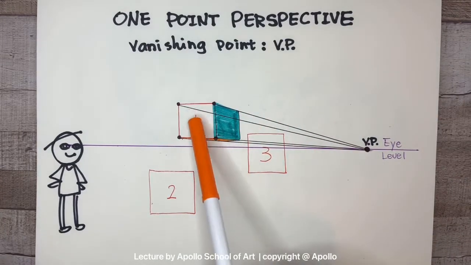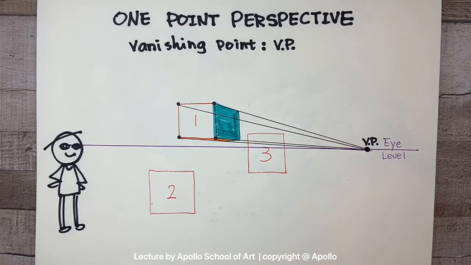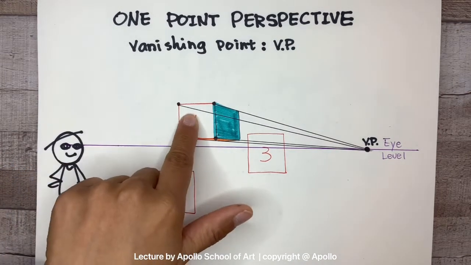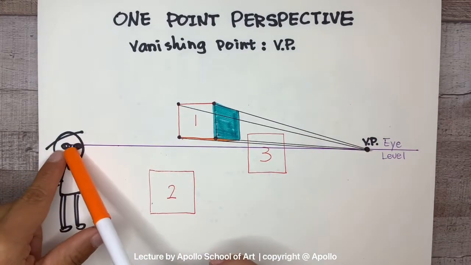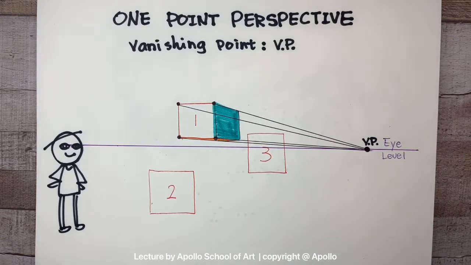Okay, then the top side of the cube, we are not able to see it because it's over our eye level. Just imagine when you're standing in front of the bookshelf. Are you able to see the top of the bookshelf if the bookshelf is higher than you? No, we only see the bottom part, right? The highest part of the bookshelf, we are not able to see it because it's higher than our eye level. So the same, the cube is higher than our eye level. So now I'm not going to see the top of the cube, but I can only see the bottom, side, and the front.